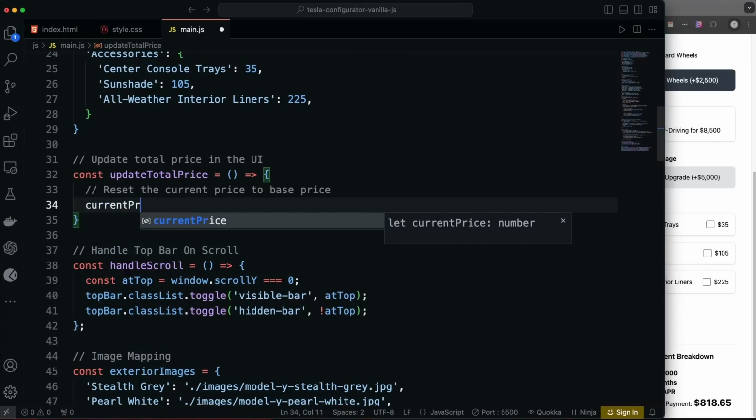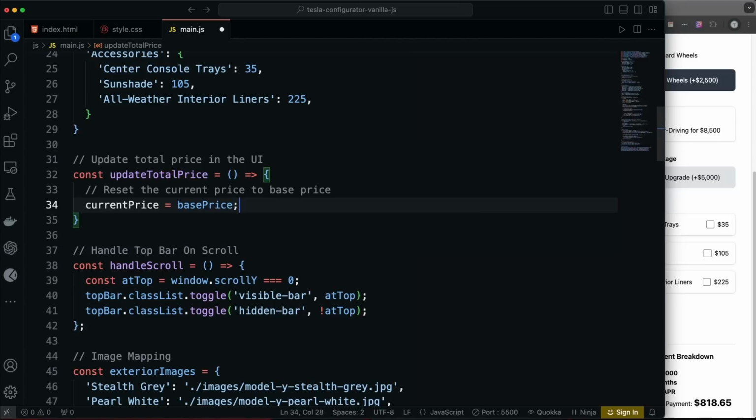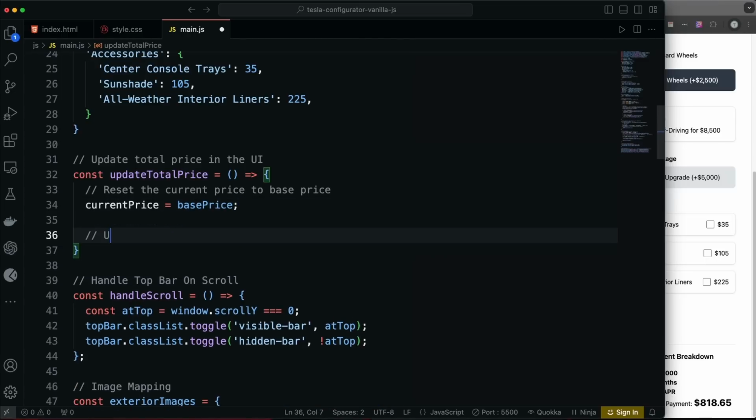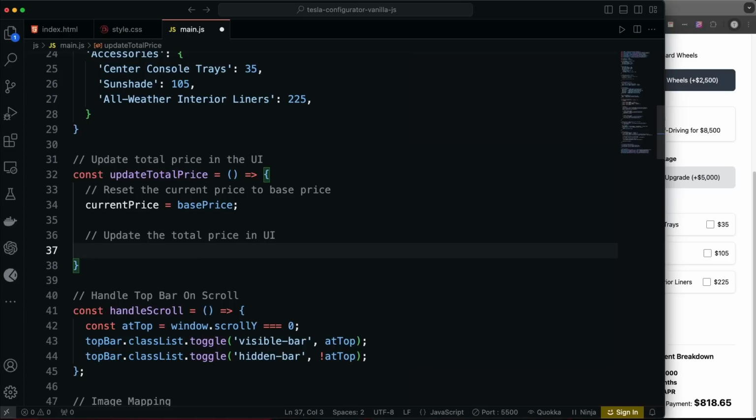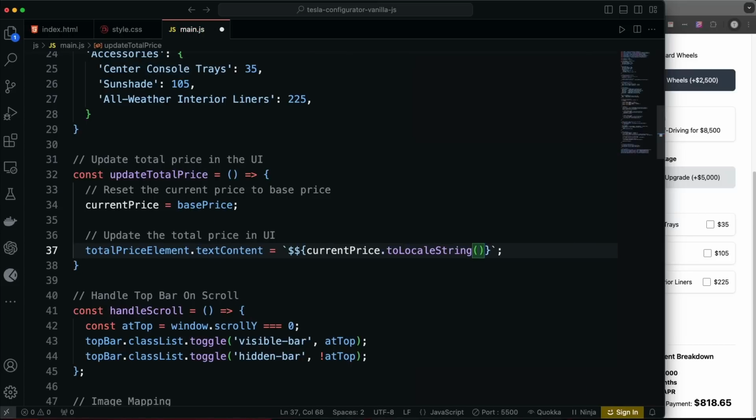So current price is going to be set to the base price. All right, and then we want to update the total price in the UI. So let's take the total price element, and we're going to add text content and set that equal to, let's use some backticks here. I want to have a literal money sign and then a money sign so I can add a variable in here. And that's going to be the current price, but I'm going to add toLocaleString, which is going to format. It'll add the comma for the thousands.